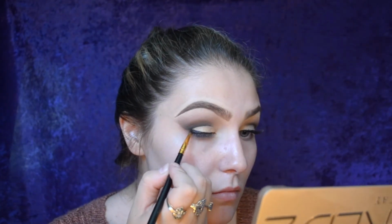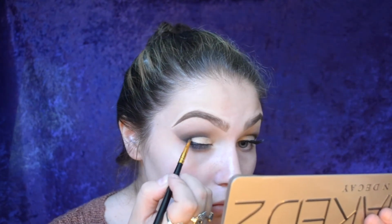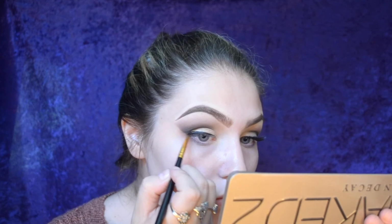And then on top of that, I am adding Half Baked from the Naked 2 palette. It's one of my favorite gold shades. And then I just took my Kat Von D tattoo liner in Trooper and I kind of just filled in the rest of my upper lash line, just so when I applied lashes there wouldn't be a gap.